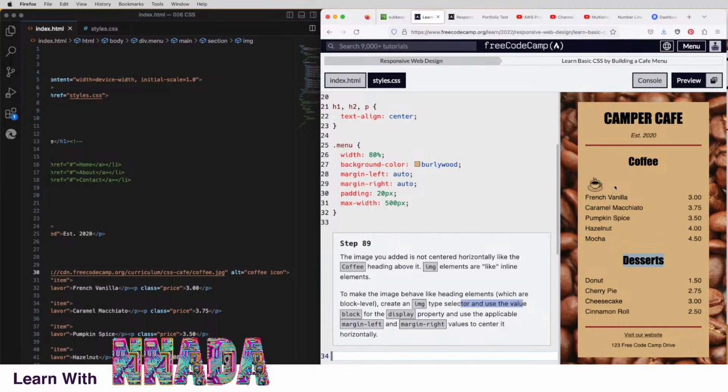Oh, that's interesting. So this is inline, which means, is this block level? I don't know why we couldn't just center this. Does it have to be block level to be centered? I feel like there are going to be a couple of things coming up soon in the CSS, like the flexbox stuff.